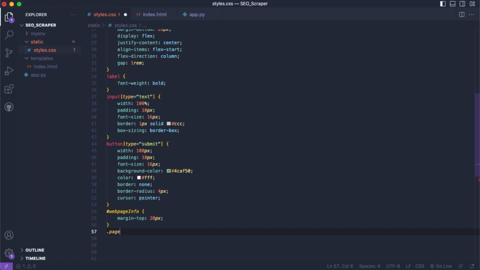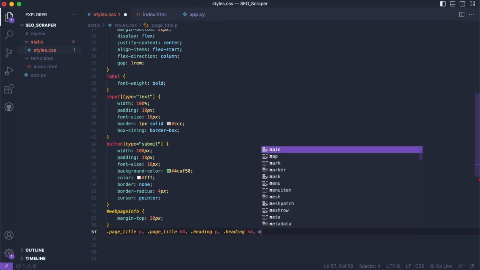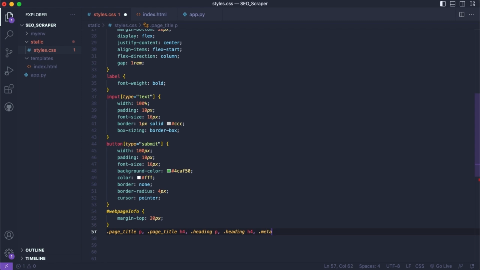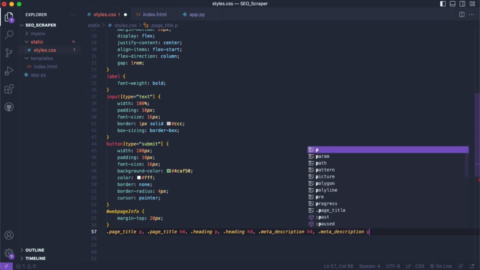We're then going to target the page title p tag, the page title heading 4, the heading p tag, and the heading 4, the meta description, and the meta description p tag.